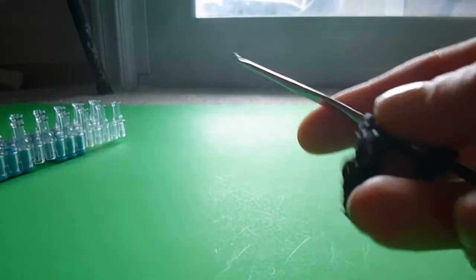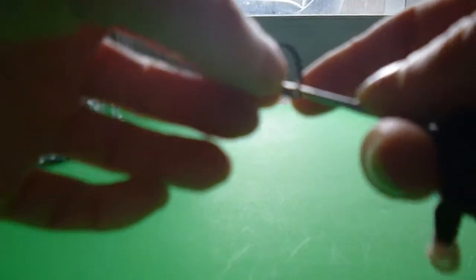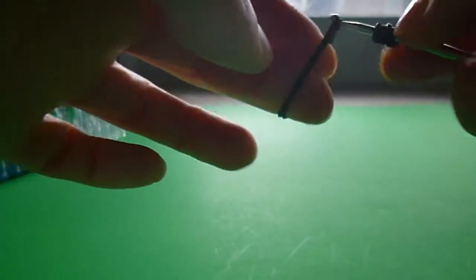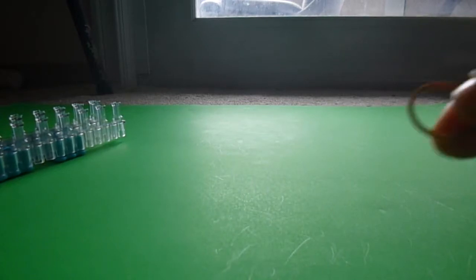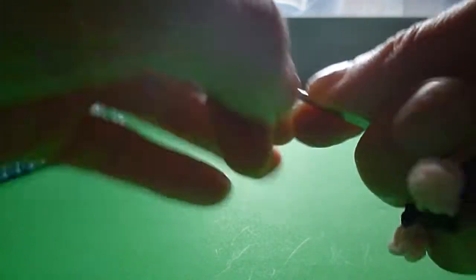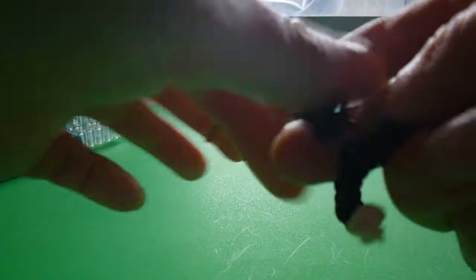For the legs, take a single black band, wrap it one, two, three, four times onto your hook, and pull that onto double bands, then onto another set of double bands, and a third set. From here we're gonna switch to the color you're using for your nylons — I've got this mid-range brown here. We want four sets of double bands in that color. Make the other leg the same: single black band wrapped four times onto three sets of double black and four sets of double brown.